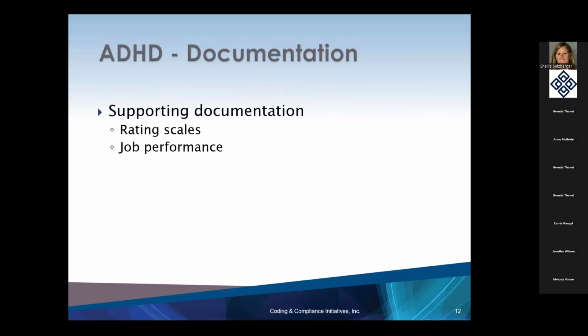So the supporting documentation when we're looking at ADHD, obviously these aren't going to be in every single note, but in different notes throughout. Could be rating scales filled out by the parents or the teachers or others. There could be job performance evaluation. There could be third-party interviews. There might be historical information, maybe from academic transcripts or teacher comments. Maybe there's evaluations from a tutor or report cards. So any kind of supporting documentation is helpful in telling your story.